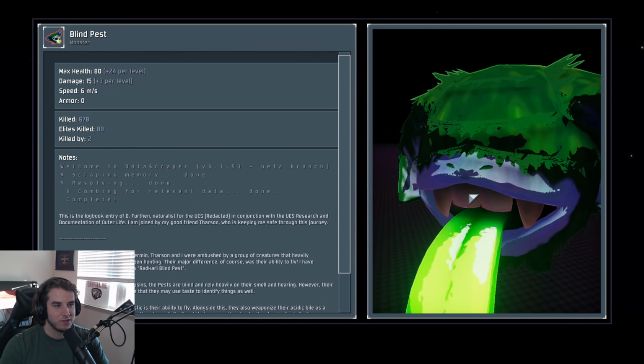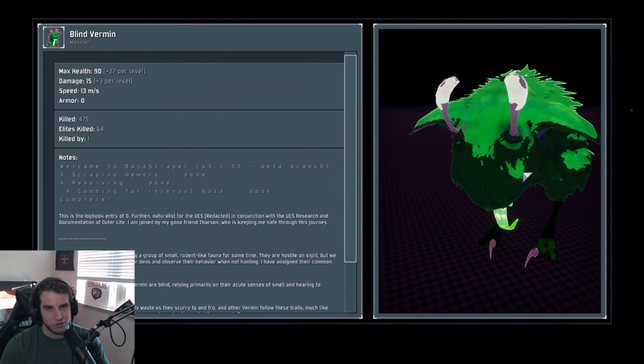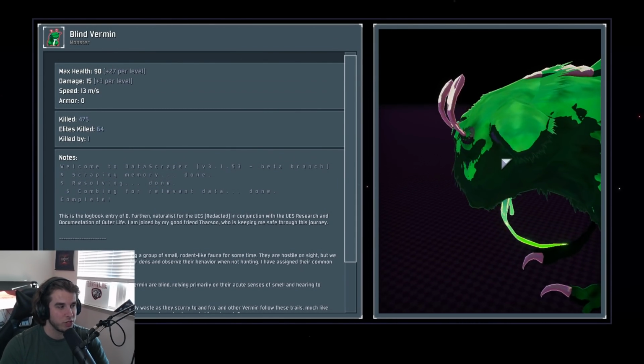The blind pest is like a giant lesser wisp. Same idea, just a massive ranged attack that deals quite a bit of damage. Next up, the blind vermin. These guys are just little rats. They're pretty fast and they do quite a bit of damage, so they're very dangerous in large numbers.